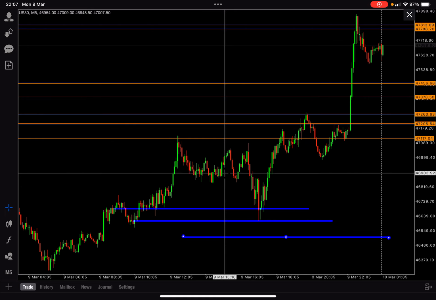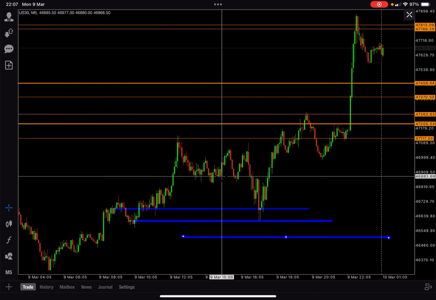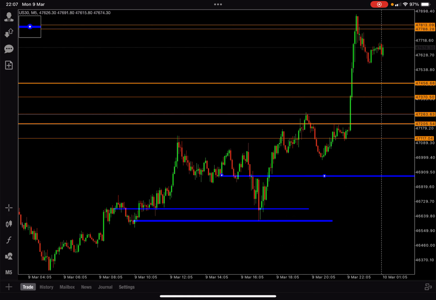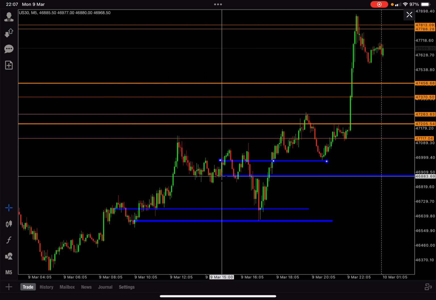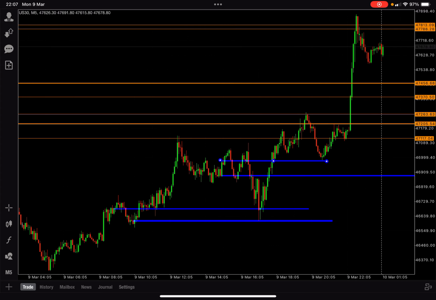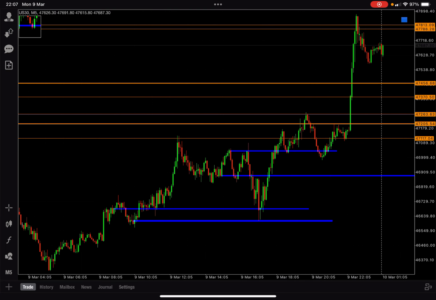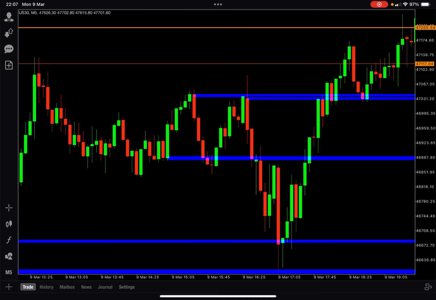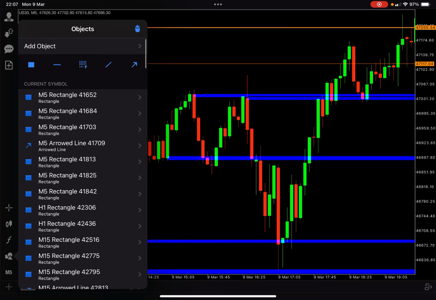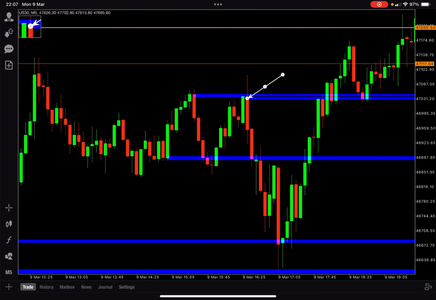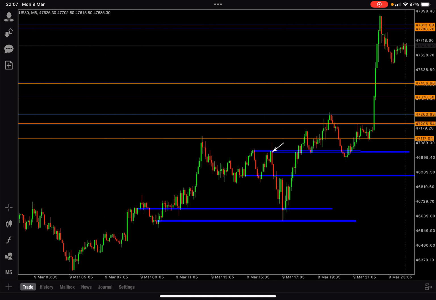So price goes into the New York session. Here we have the pre-New York, which goes there like that. Then we have the high volume time, which can go half hour later there. Then we got the New York Open, which is here. So the New York Open is exactly the same level as the high volume time. So that goes, I'll just overlap it so you can see, and that's where the arrow goes. So here we are. Here is the setup for today.